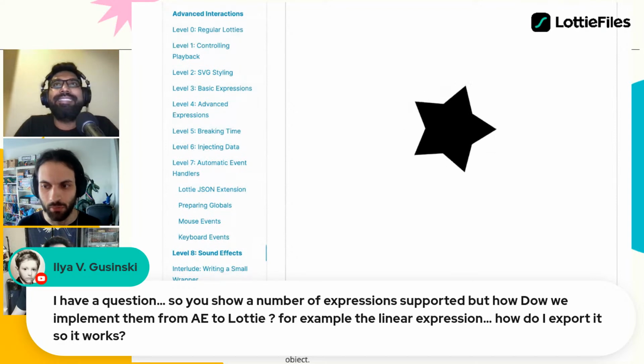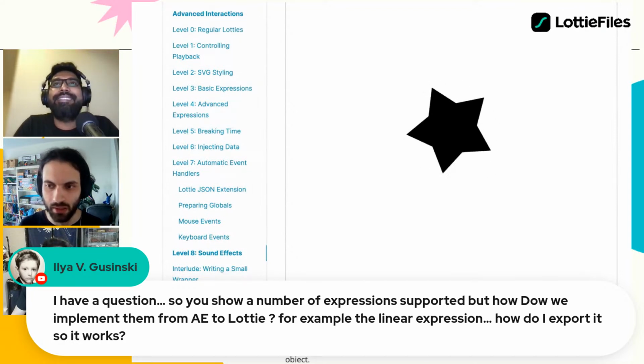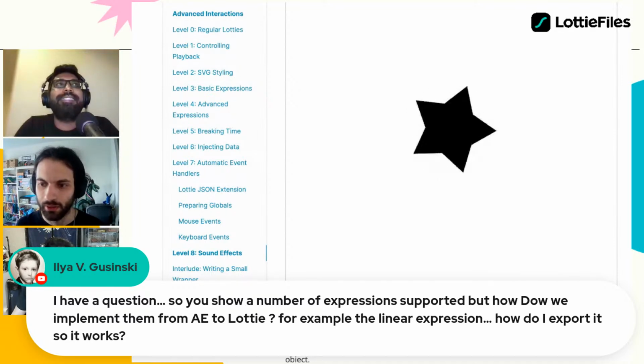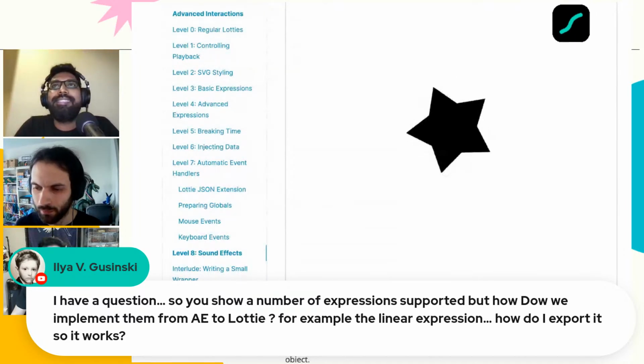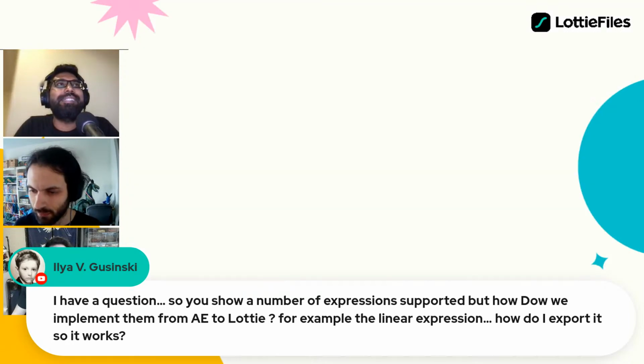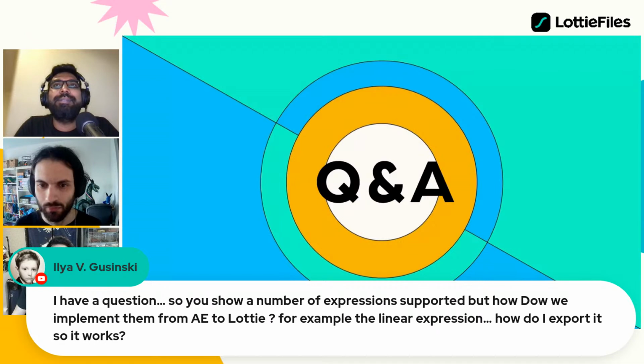Basically, I exported Lottie with all the assets and then added scripts to make it do what I want. Yeah. At the moment, the expression stuff is a little bit involved. So you might have to get in there a little bit. Right. All right. Awesome.